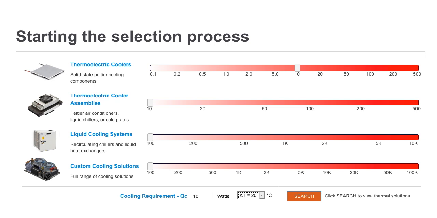Our delta T requirement will be a 20 degrees C temperature change from the hot side to the cold side. Since we are at the module level, we want to account for the heat sinking that is on the hot and cold side. If you are dealing with an air-to-air application, you will have two similar heat sinks. If you are dealing with a cold plate, for example, where you are cooling a device, you will have some interface resistance on one side and the heat sinking to air on the other side.